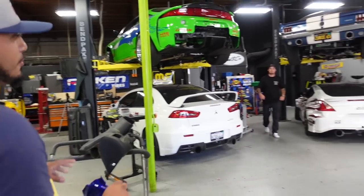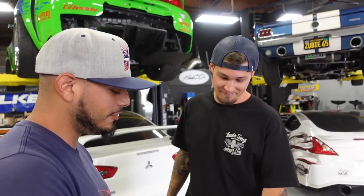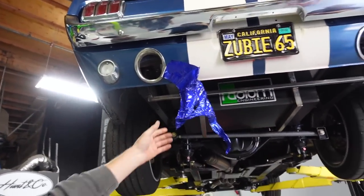All right, everyone's on the line, everyone's debating about this, but what color is this? Like, what color family does this belong to? Purple. That's a blue car. That's purple, bro. It's a royal blue. That's purple. Oh, it kind of looks blue on camera.